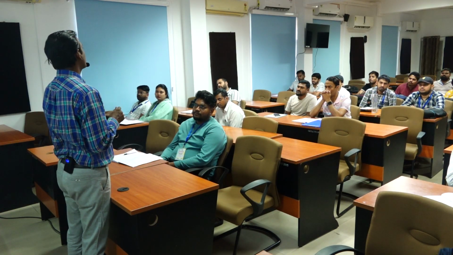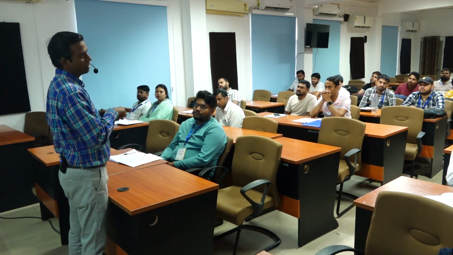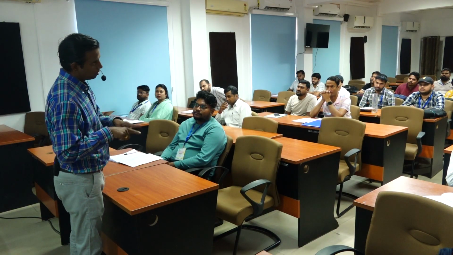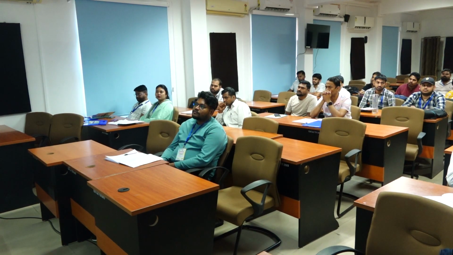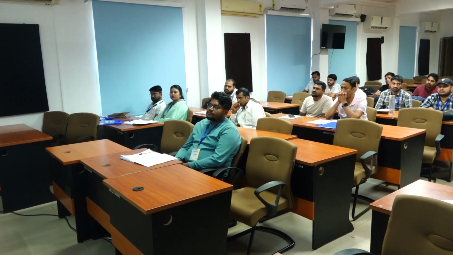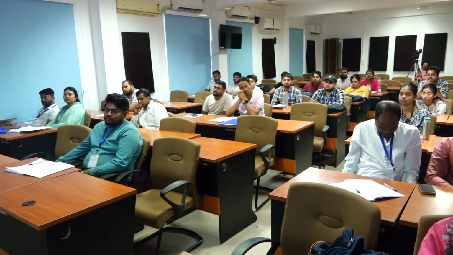Now the third classification is a combination of these two. It means both wings and rotors are there. The advantage is it can cover a huge area, and also land wherever we require. Why? Because we have the rotors. But the disadvantage is the maintenance cost is a little bit higher.